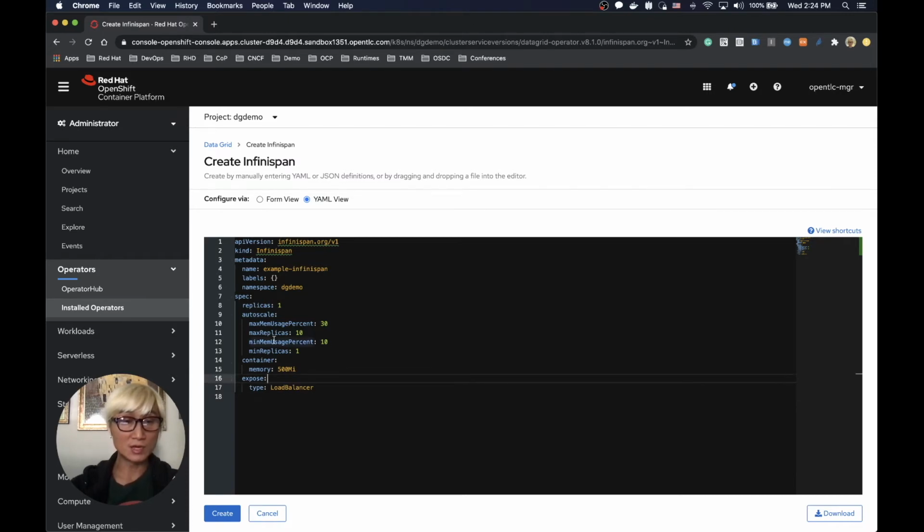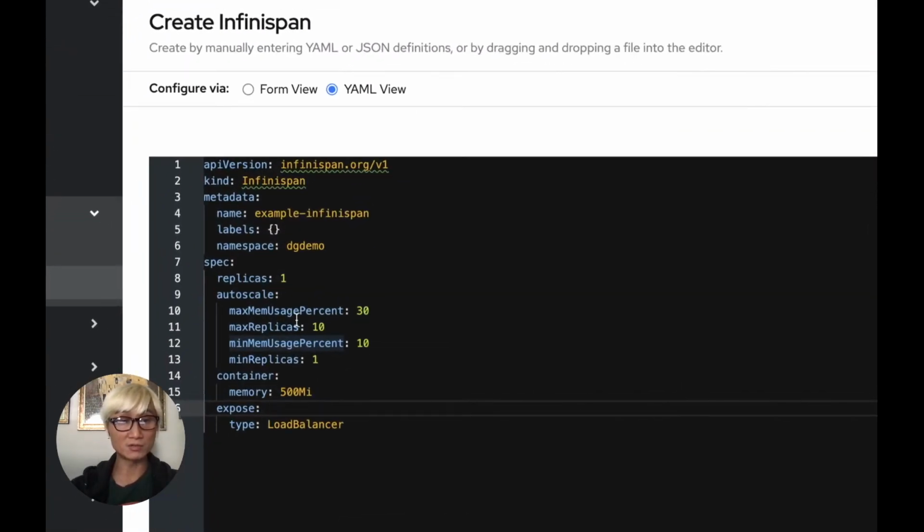All right, so I just put in a couple more things for autoscale. The maximum memory usage percent is 30%, and the maximum replication is 10, which means maybe there is some high spike of network traffic into the data cache to store lots of data at once, and then Kubernetes and the OpenShift Container Platform allow us to increase the number of pods, which is the autoscaling capability, but the maximum is 10 and the minimum is 1.